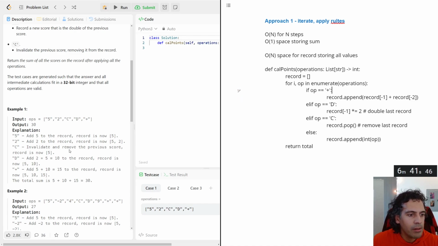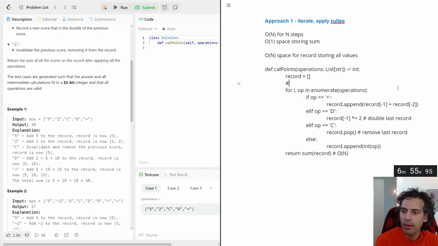Okay. So this is O of n and O of n. So this is the most brute force approach to do it.